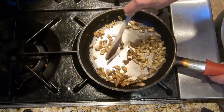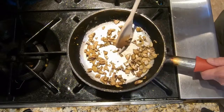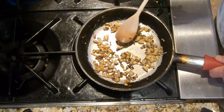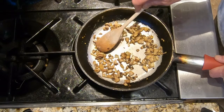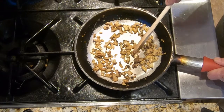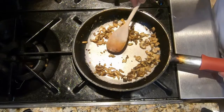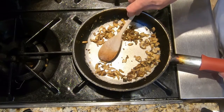So our mushrooms are taking on some color. We're going to let them go a bit longer. When they are getting close to being done, they will chirp when you press them into the pan. They're just starting to make a little chirping sound now, but not quite chirping the way I want them to yet. Now let's see if we're getting a little chirping. I don't know if you can hear that.